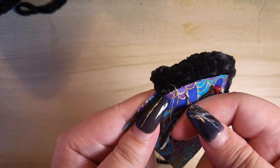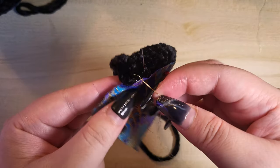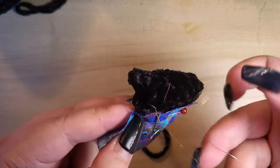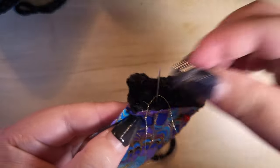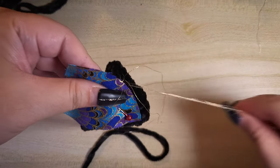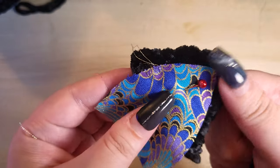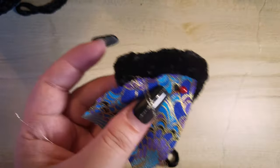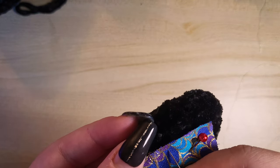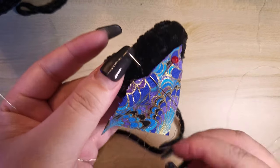Next, insert the needle through the fabric, exiting vertically upwards, looping the thread. And repeat. Keep going in clockwise direction.